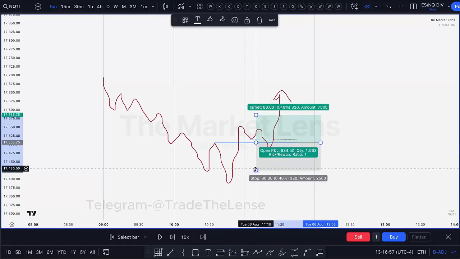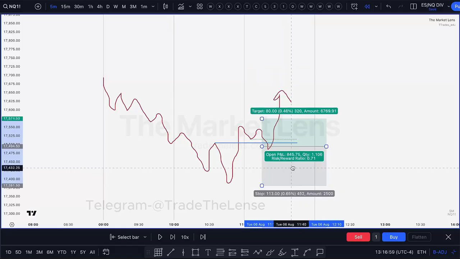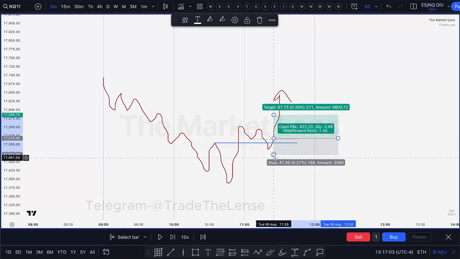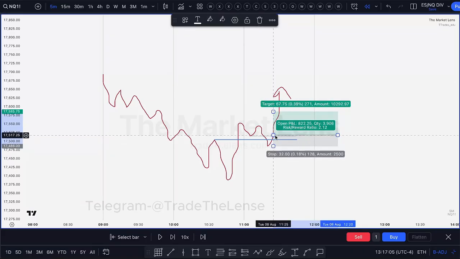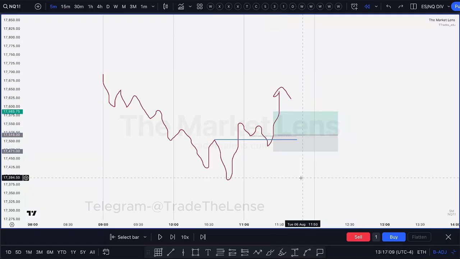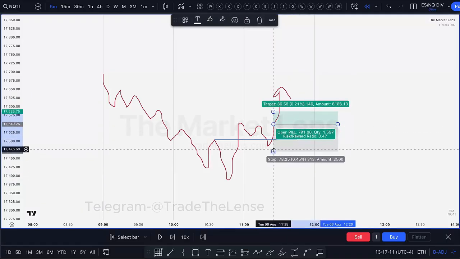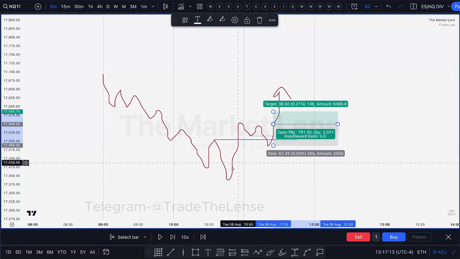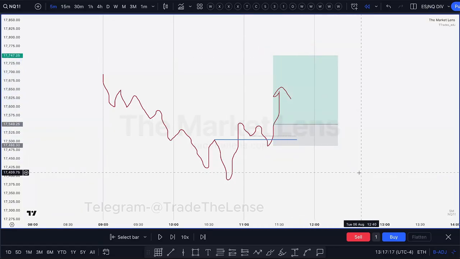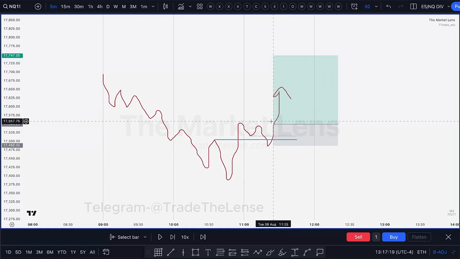Because I could take an entry here, my stop would have to be there. I can take a candle 2 entry here because most of the time that's where I want the low to form, right? If it closes candle 2 inside there, that's where I get pretty crazy risk to reward. Or when we close over this order block, now I have a new validated low from here, and that's trading that continuation. So like this is my A plus setup, right?